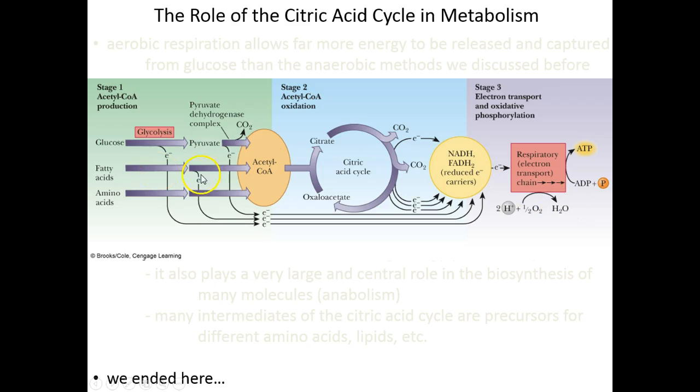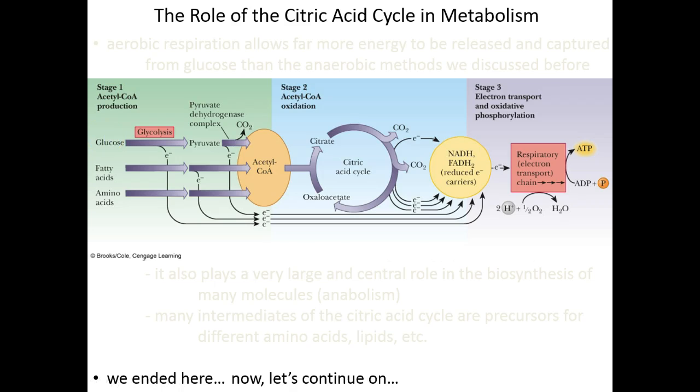Now I'm showing you this to point out one thing though. Look what else we can turn into acetyl-CoA. We can metabolize fats into acetyl-CoA, and we can metabolize amino acids into acetyl-CoA. Once we make acetyl-CoA, we can feed that into the citric acid cycle and generate ATP from it. So the citric acid cycle, and I guess by definition we can say acetyl-CoA itself, serves as the central catabolic hub. Anything we can eat, we can convert into acetyl-CoA and get electrons from it. It's just that it's most efficient with glucose.